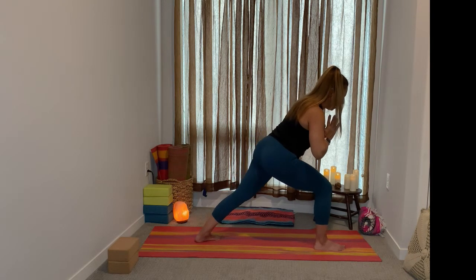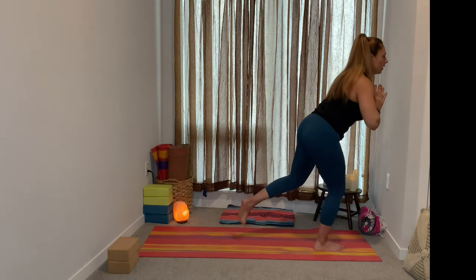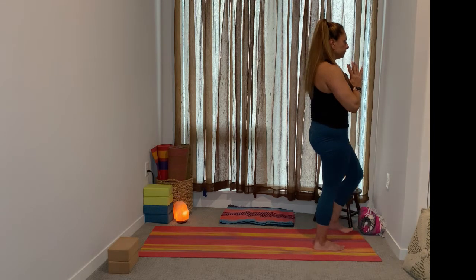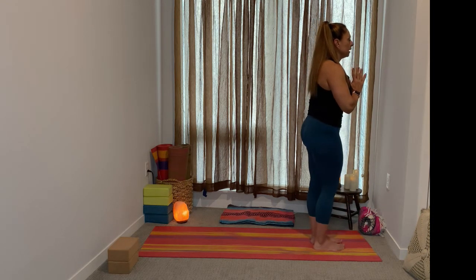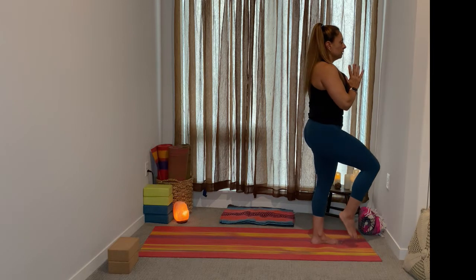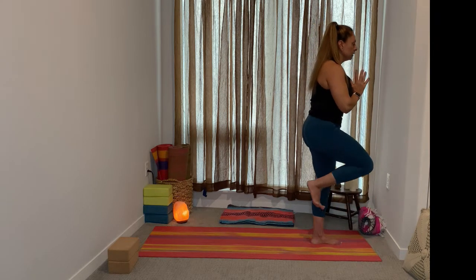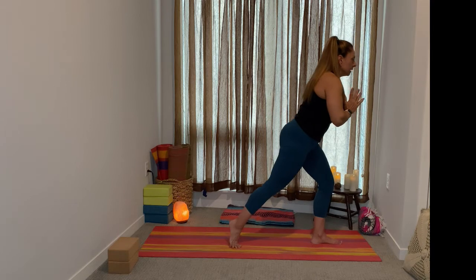Go ahead and bring your left leg all the way up to the top. Hold it here for 3, 2, 1. Opposite leg coming up. And hold for 3, 2, 1. Generous step back into warrior one.